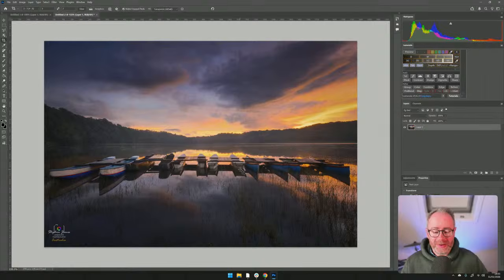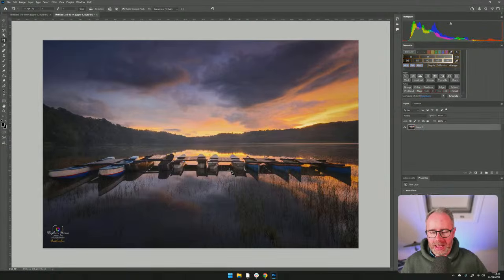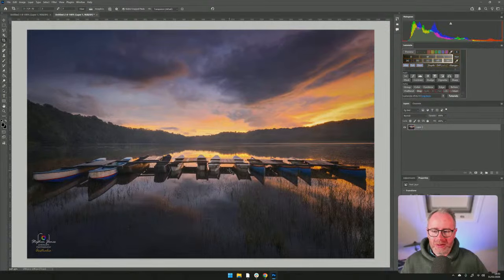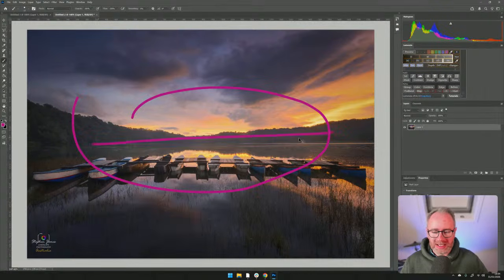So the first hack is a vignette. So crazy how much of a difference that can make. Now, the next thing with this image is it has some depth, but not a lot of depth. So if I just select my brush and we select a color that we can see, you can see that this part of the image here is brighter than this part of the image, as it would be, because there is a level of atmospheric haze as we go further back into the image itself. Now, with that said, we've just added a vignette around here, so it probably wasn't dissimilar.